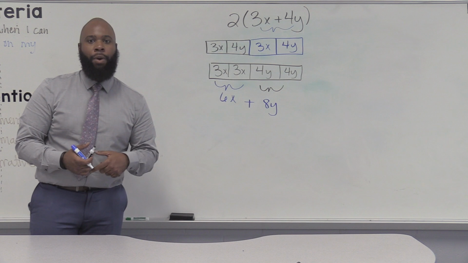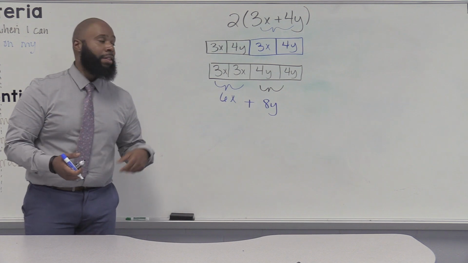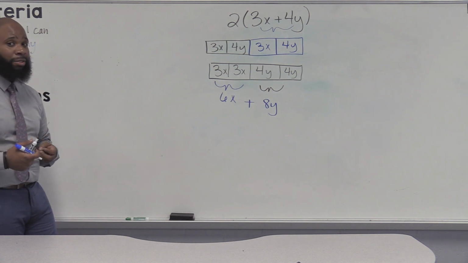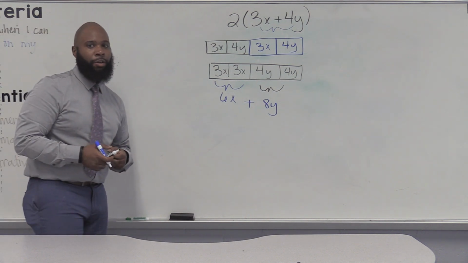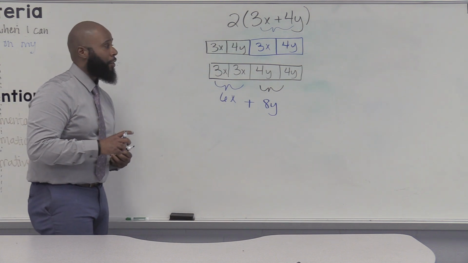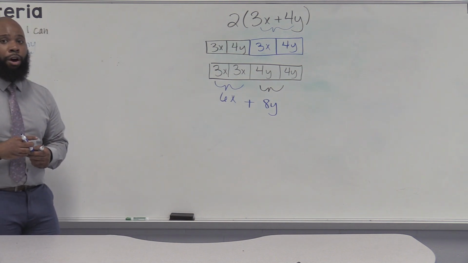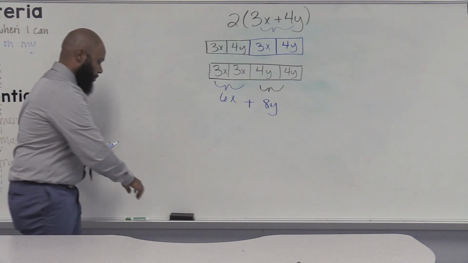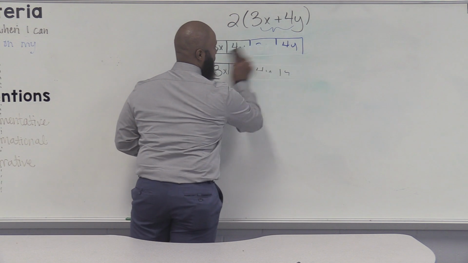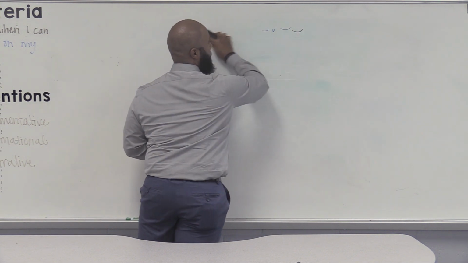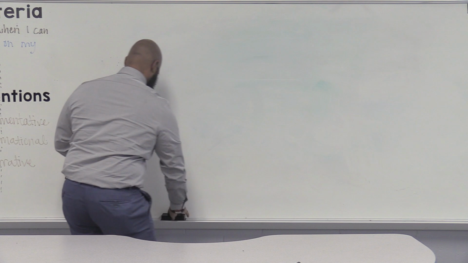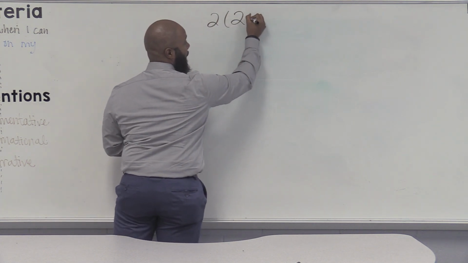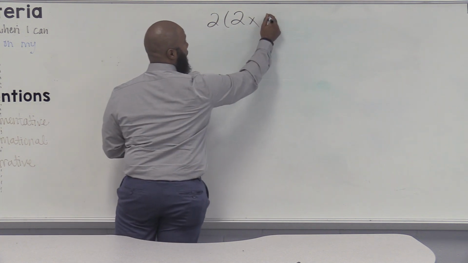We want to know how to apply this distributive property. The model kind of just helps us, especially with those smaller numbers. But when we get to those larger numbers, we might not want to draw one. So let's test our theories a little bit for our third example. I want you to draw a model for 2 times 2x plus 3y. So we're going to draw a model, and I'm going to write it on the board, for 2 times 2x plus 3y.